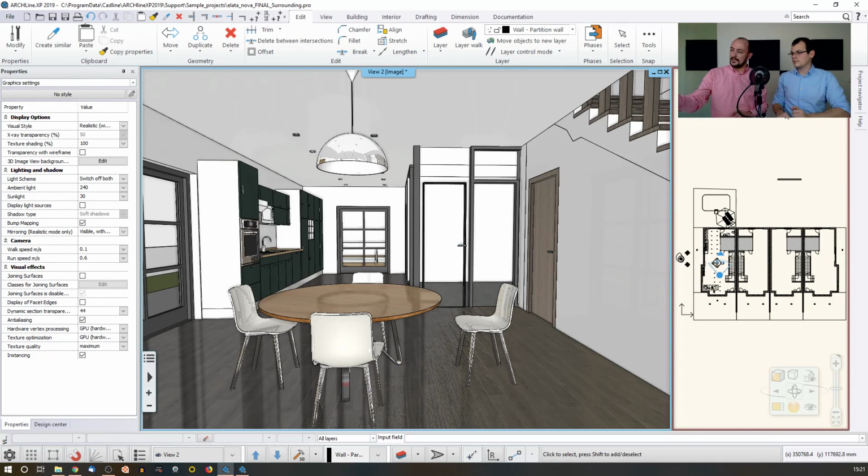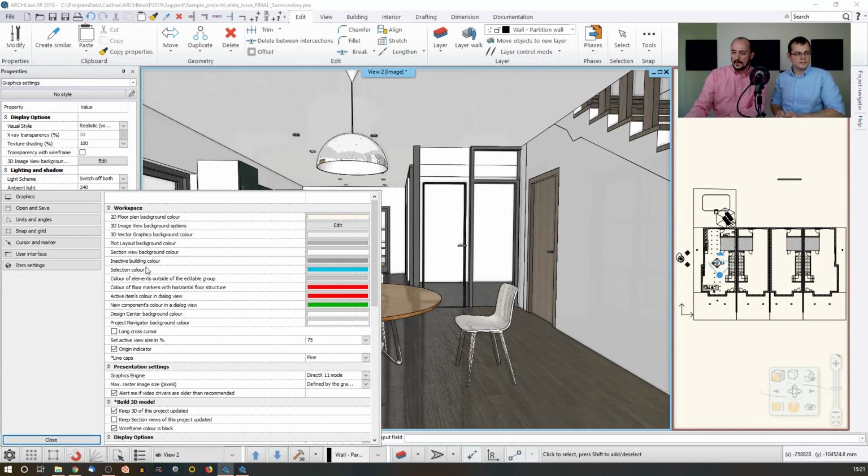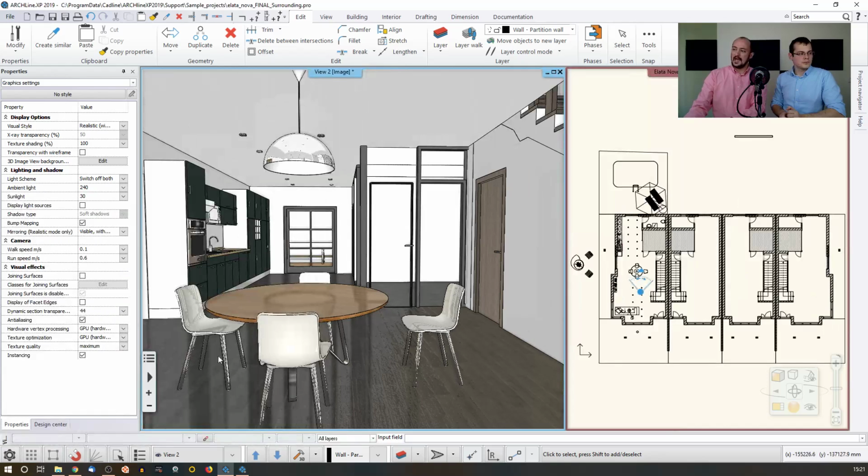So before I go on, I would like to change the balance because I would like to see a bigger 2D on the right hand side and a little bit smaller 3D. So I just go here, and there is the set active view size in percentage, and percentage is always from here to here. That's 100%. So when I say that this shouldn't be 75, but instead you want to have 50-50, or I like to highlight slightly the one that I'm working on. It should be a little bit larger. So that's 60%. That means now this is 60.